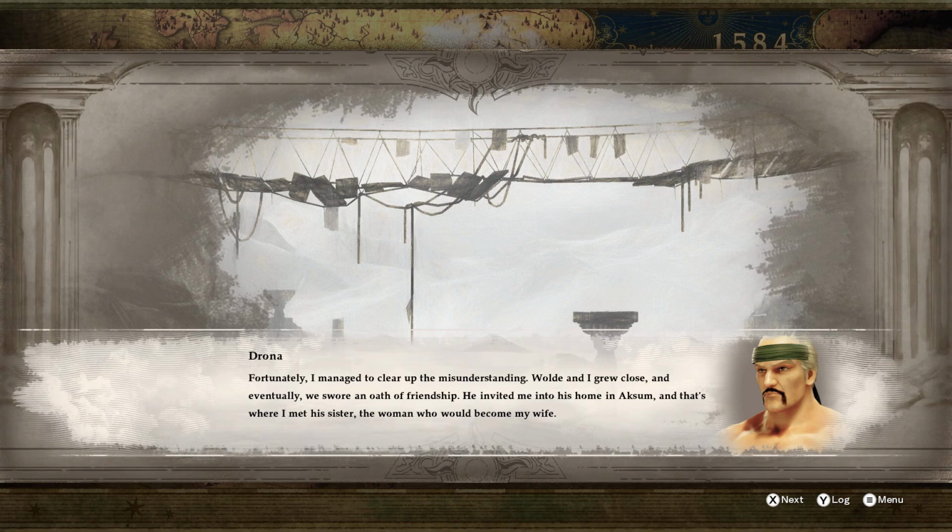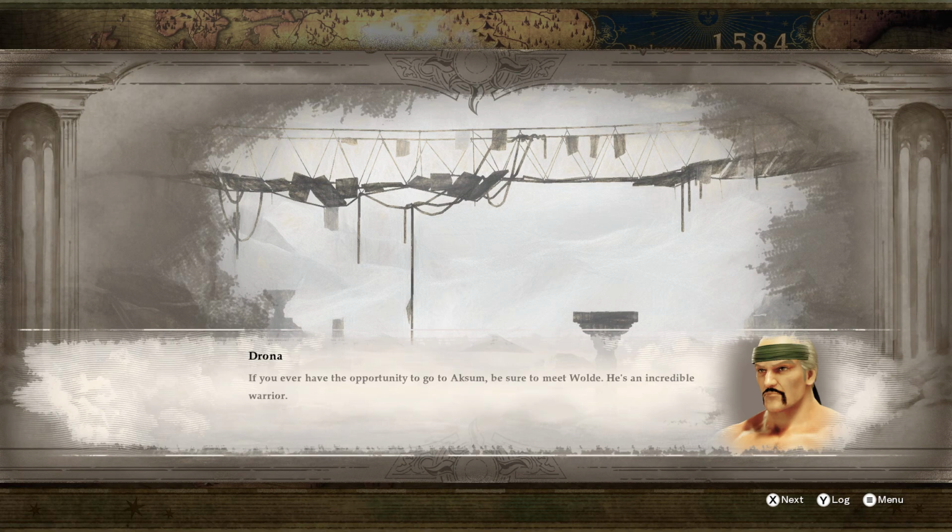Fortunately, I managed to clear up the misunderstandings. Wold and I grew close, and eventually we swore an oath of friendship. He invited me into his home in Aksum, and that's where I met his sister, the woman who would become my wife. Well, this guy's got game for you. If you ever have the opportunity to go to Aksum, be sure to meet Wold. He's an incredible warrior. And if you wouldn't mind, please tell him I'm extremely grateful for everything he's done for me, and that his sister and I are both healthy and happy.